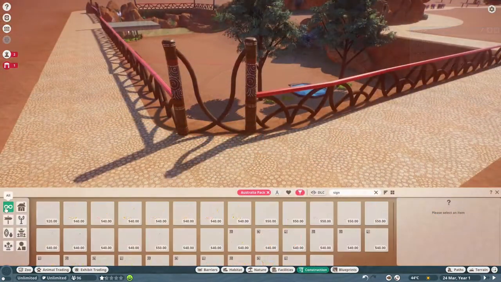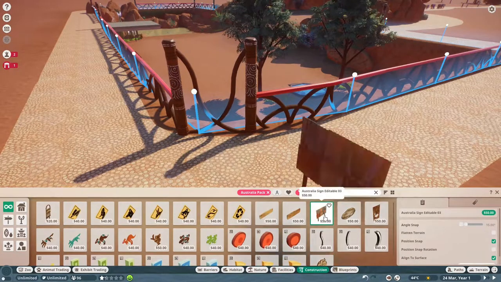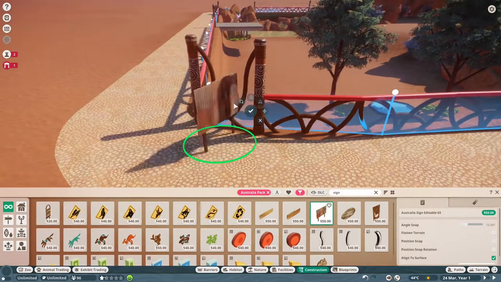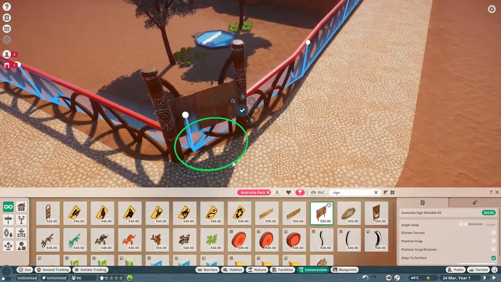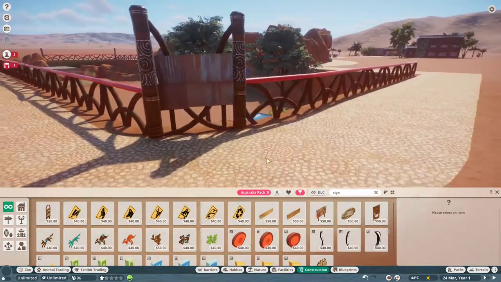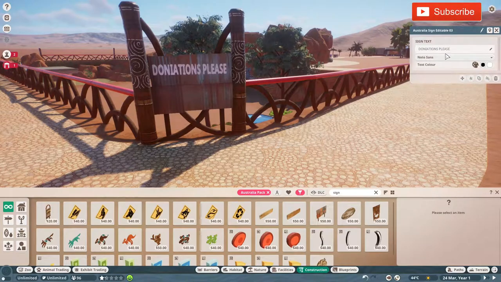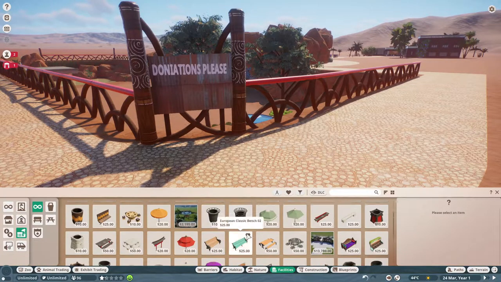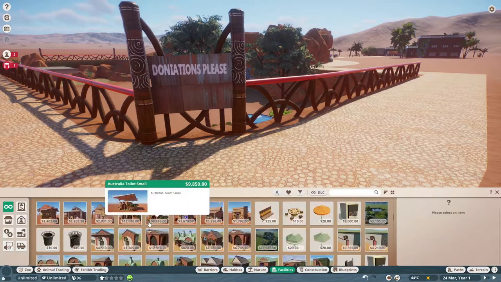But yeah, as you can see, just placing these in now, and I'll skip a bit forward here till when I've placed them all in. As you can see, I've placed all the barriers in now, nice and neat all the way around. It did take me a while, that's why I skipped it for you, to place them all in and line them all up. And what you can see me doing here is just creating a little sign, and I think I write on the sign donations please. Yeah, donations please. And I put a little donations bucket there.